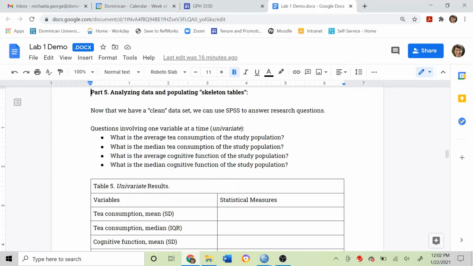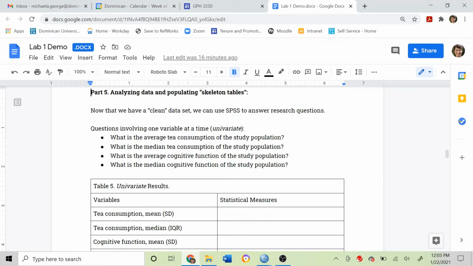So what we need to do is create these questions. Because we're starting out very simply, very slowly, we want to make sure that these questions are very, very simple. Similar to the questions that you came up with for your Meta 1, these need to be very simple and use only one variable at a time. For example, what is the average number of cups of tea that people consume in our study population? What is the median tea consumption in our study population? Both of those questions use only one variable, and it is the continuous cups of tea variable that Andy Field has given us.